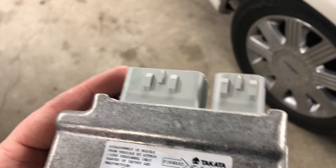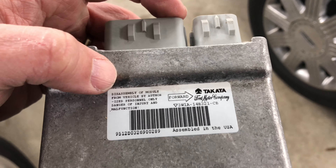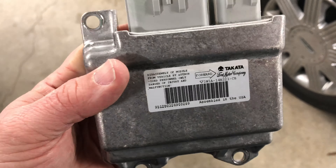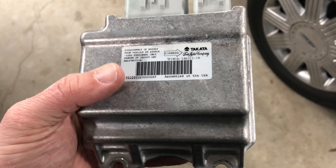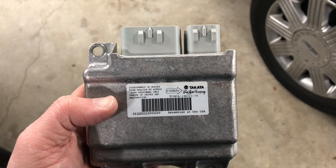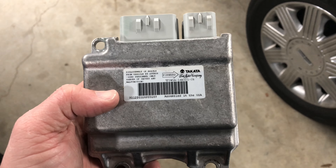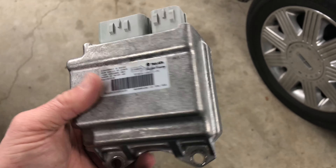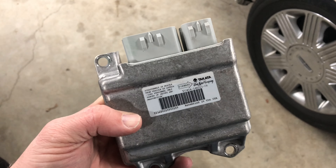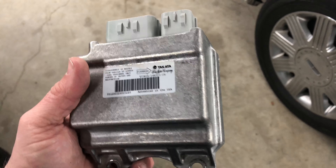What I'm most interested in on the airbag module is the part number — this 3WA or 3W1A part number. If I can find another one with this identical part number that hasn't been deployed for less than $50, that's probably the way I'll go. If I can't find one I can verify hasn't been in an accident, I'll send this off to a place called Safety Restore. They'll clear all the codes in the module, check all the circuitry to make sure it'll work, and send it back. I just have to pay shipping — it's about $50 plus $10 shipping, so around $60 to reset the module. Then I can put it back in the car, plug all the airbags back up, and not worry about anything exploding in my face.